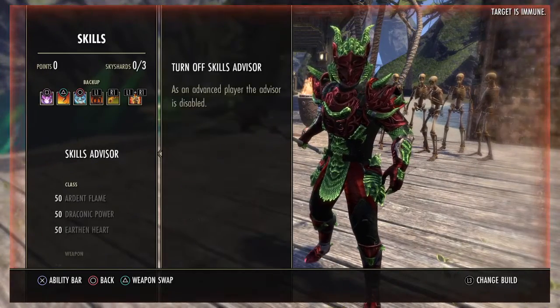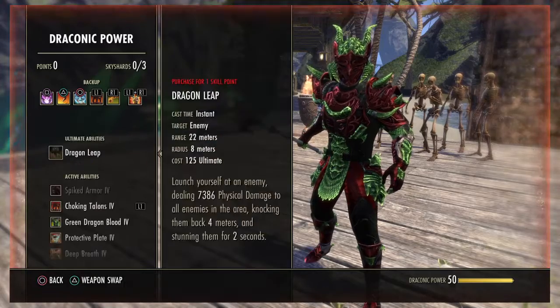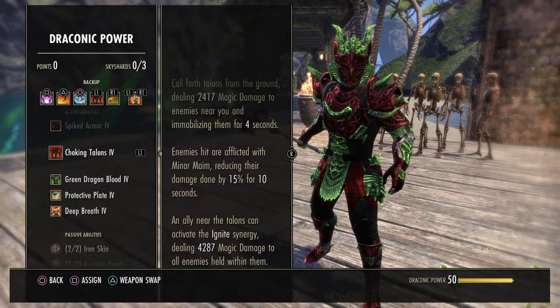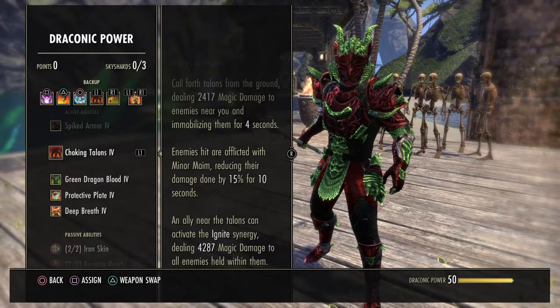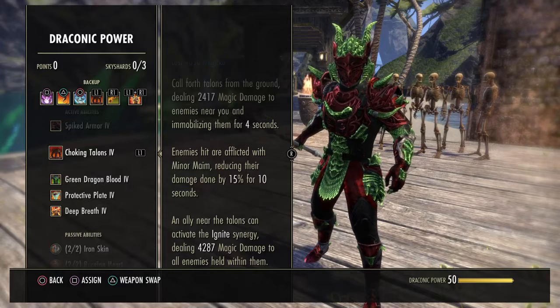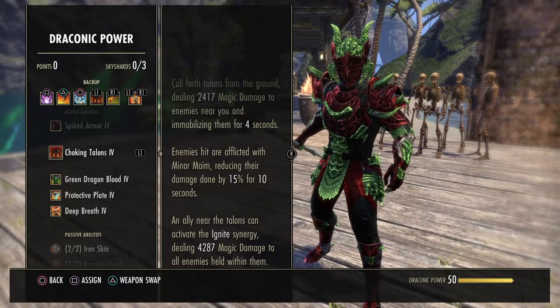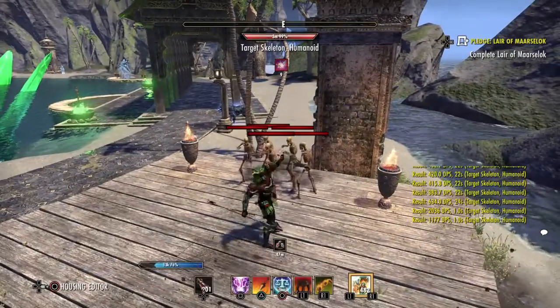Another crowd control skill we've got here is Choking Talons. This comes from the Draconic Power skill line. And this just summons these talons from the ground, which are immobilizing the enemies for 4 seconds and also afflict them with minor maim. Plus it also does a synergy for your allies that they can activate to do magic damage. This just looks like this.